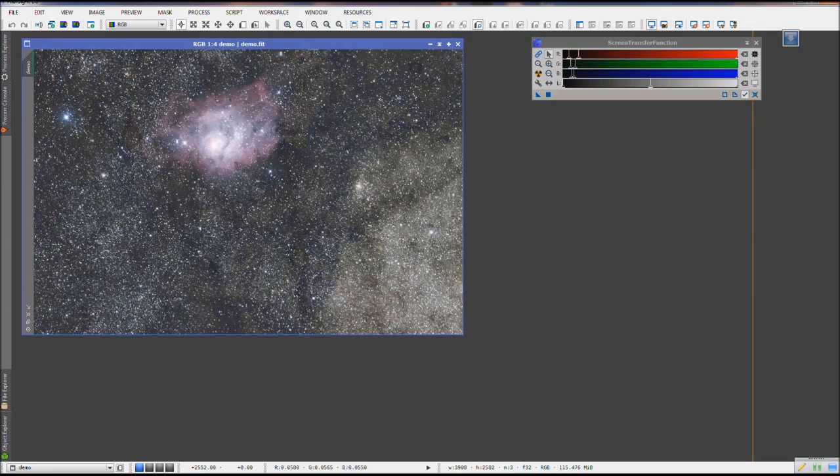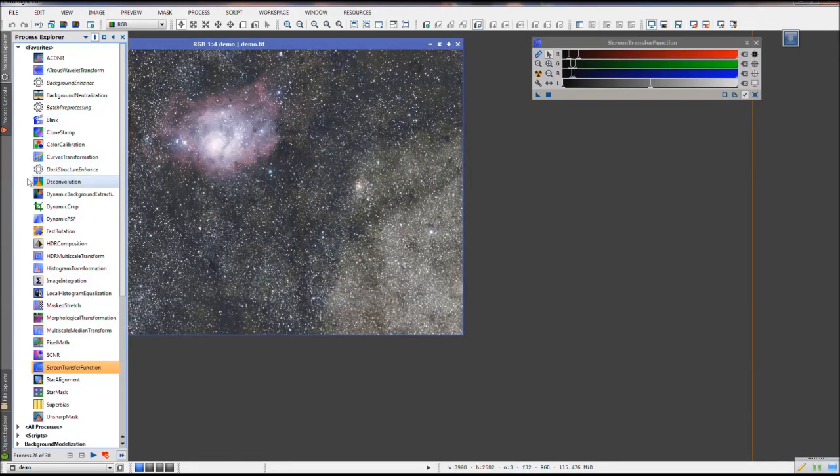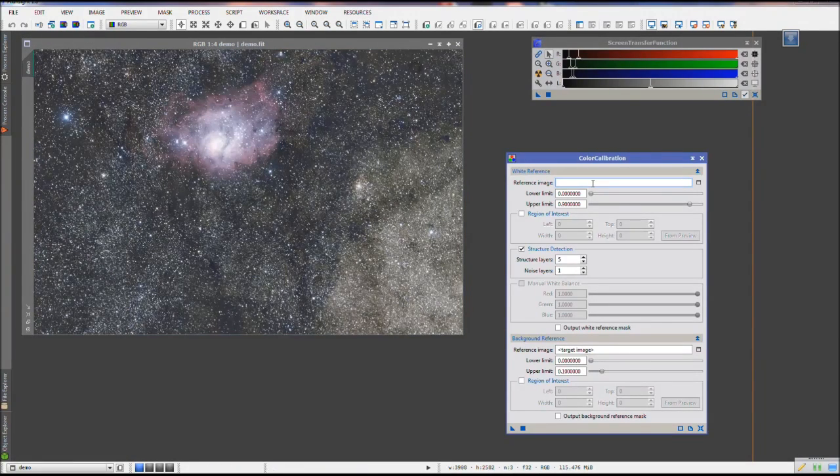Okay, so now, I'll do a color calibration adjustment. So it's here, color calibration, double click it. Now this is slightly more complicated than I've been showing you. What it does is it takes a white reference area and generally will highlight a series of stars that we think are white, and then it will apply that white balance across the image, your target image. So for the reference image, you can create a preview by pressing Alt-N, and pick an area which you think is white. Good luck. I might just pick this little series of stars here.